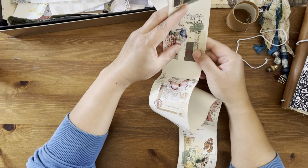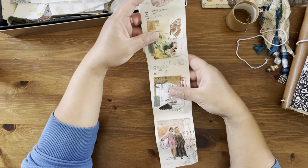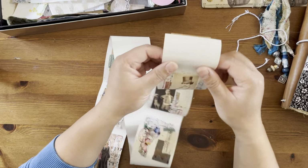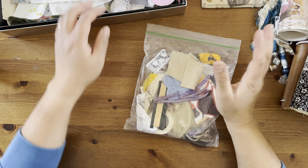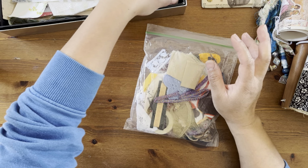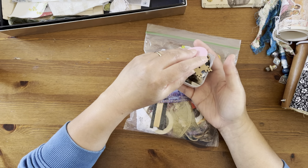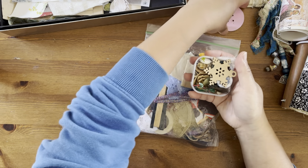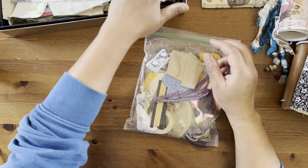So you will see that I've used some of them in my journal. Some of them I have put in my Hobonichi. Those are the bits and pieces that I received. I still have a bag of little bits and pieces of fabric and lace, random papers, and buttons, and this little birdie. I still don't know where to put him, but I'm going to save him. Rivets and stuff, they're all here in this little thing.